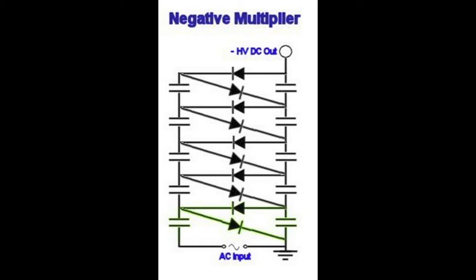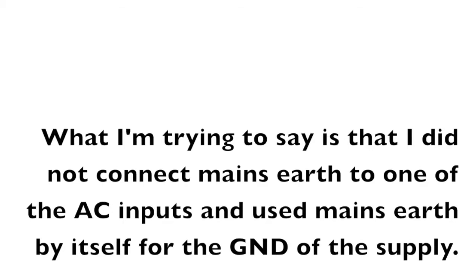And so the interesting thing with my project is that normally here, this is where you would actually take the negative from. But I measured that from mains earth to the positive supply without connecting it to this point right here is also 930 volts. So I decided to use that to mains earth reference it to the supply because I thought that was safer to have it mains earth referenced. And also, it would be more useful for shielding because then I would have some of the mains earth shielding in the rest of the house to shield from extra electromagnetic radiation.